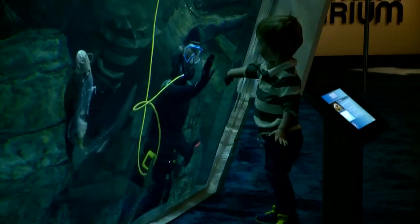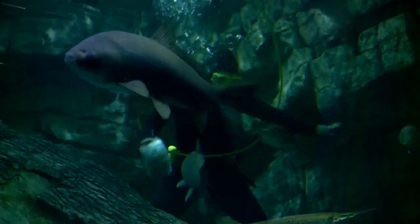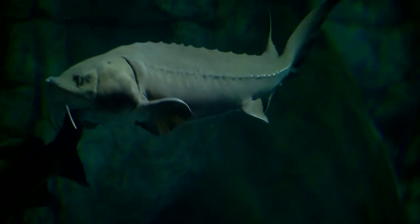Every Wednesday, volunteers like Lucy Daniels and Alyssa Jacobson descend into the Lake Michigan exhibit. The acrylic gets dirty, algae grows on the rocks, things like that, so they get in to clean, but it's also a form of enrichment for our fish. So our fish, of course, they're in their exhibit all day. They kind of see the same things all the time. So divers getting in the water just changes up their environment, changes up their day. The two interact with the critters.